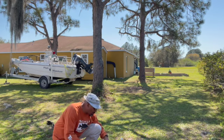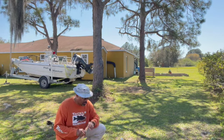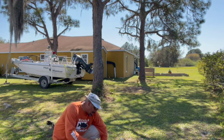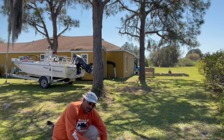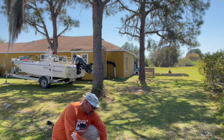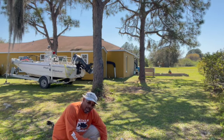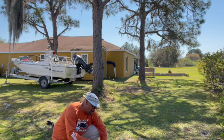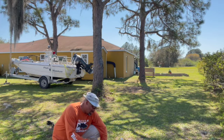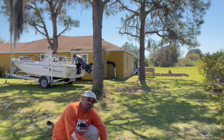I couldn't find it locally. I had to order this stuff online, have it shipped to a local store, and pick it up from there. I like the color of the pine. I'm not going to paint these things all the multicolors, but I'm sure as I learn more about beekeeping and get into it, I will probably paint them eventually. But at least for this first season, I like to keep them more natural. So that's why I decided to just coat them.